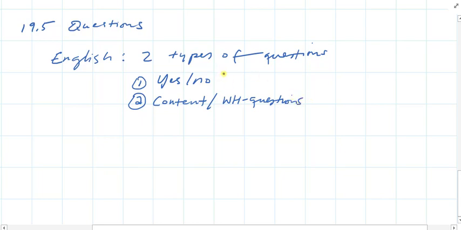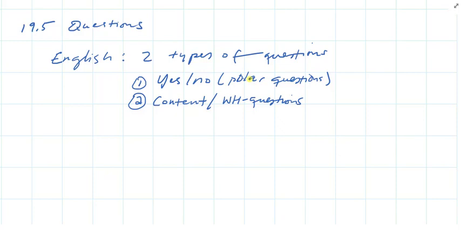Okay, what's the difference between these? Oh, and another word for yes/no questions is polar questions. Now, let's talk about the two. A yes/no question is a question where the answer is either yes or no. That's the only appropriate response to the question. That's why they're called polar questions, because when you have things that are polar, there's two ends of the pole, right? So there's only two alternatives available to you, yes or no.